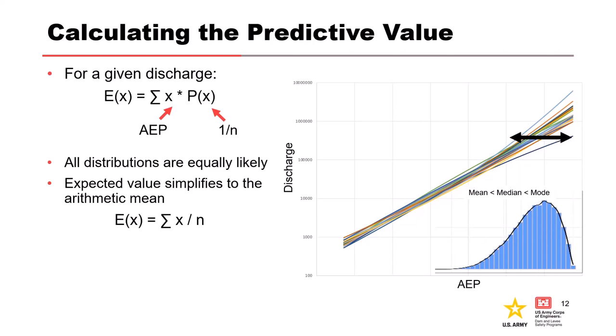We're taking a horizontal slice. In this case, we're looking at a discharge of between a hundred thousand and a million. We're calculating the expected probability associated with that discharge. One thing to note is that this horizontal slice, this distribution represents the slice. You can see that there's a lot of asymmetry. That's because our sample size is significantly smaller than some of the annual exceedance probabilities we're trying to estimate. The expected value actually accommodates for this asymmetry because it accounts for natural variability in our analysis, as well as our knowledge and certainty.